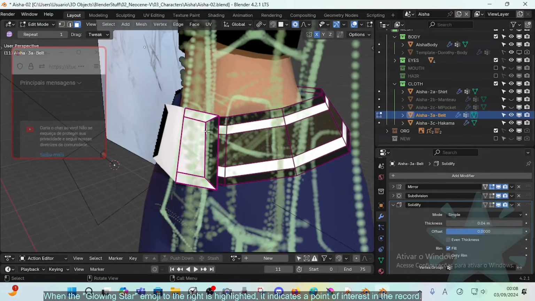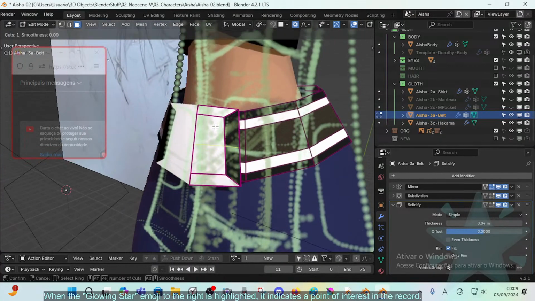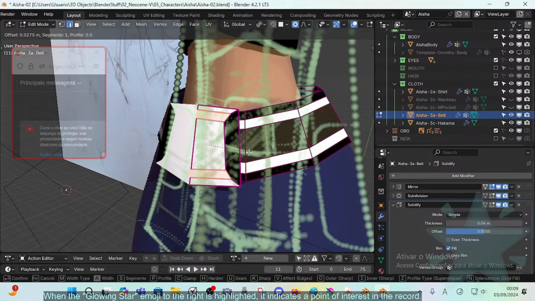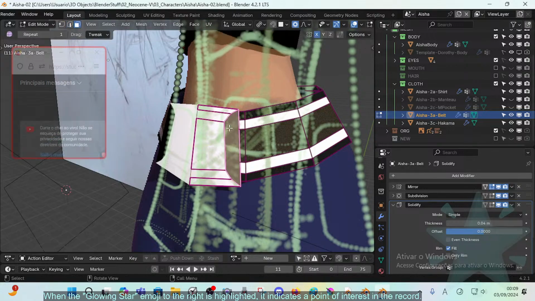With this geometry there's little I can do. Interesting. We can make something here, even if that doesn't make sense. It's sci-fi.